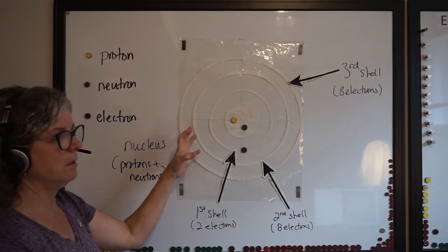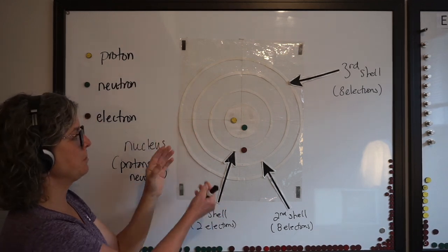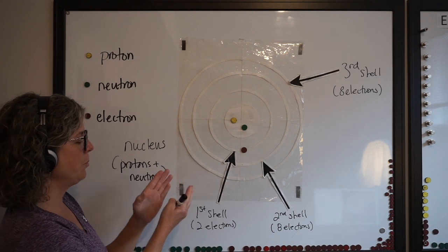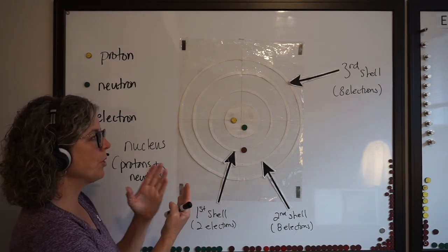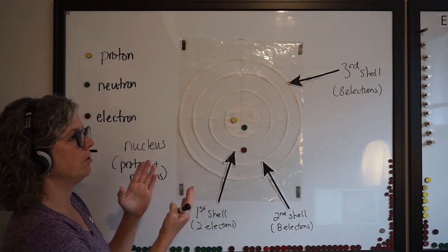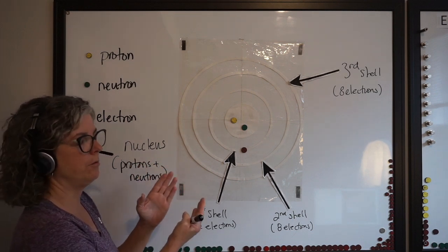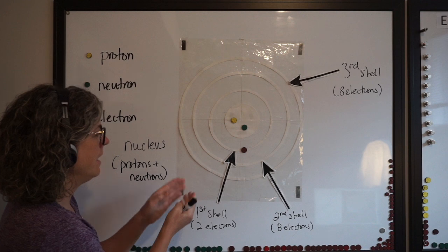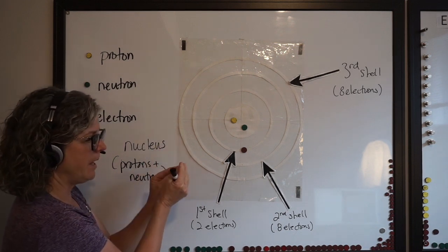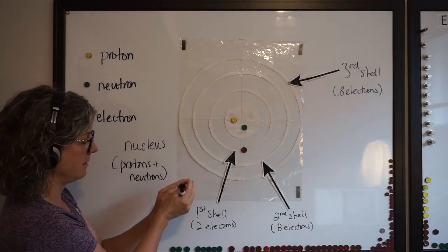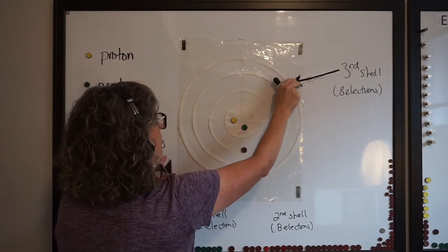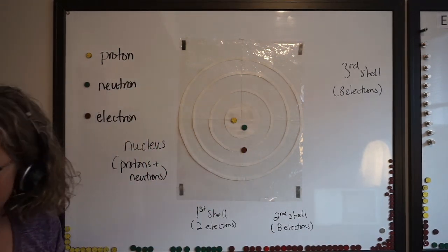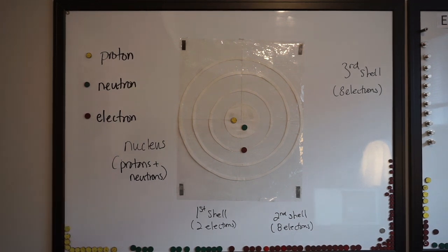If you look at this model, it's huge, gigantic on this board. We're talking about an extremely small particle. In fact, it's really hard for us to even imagine how small this is and how little mass it has. Okay. So going through an example, we can look at something like, as I mentioned earlier, hydrogen.